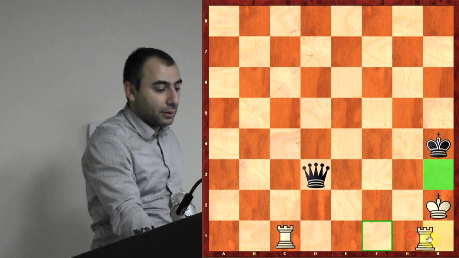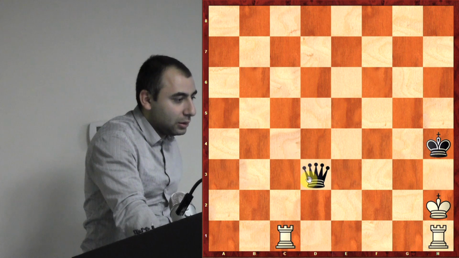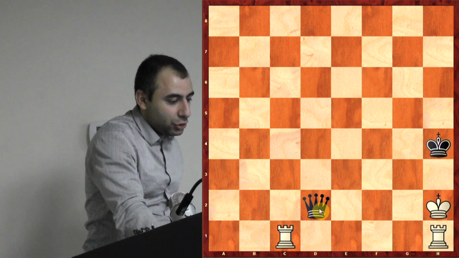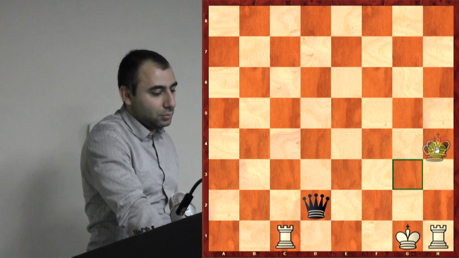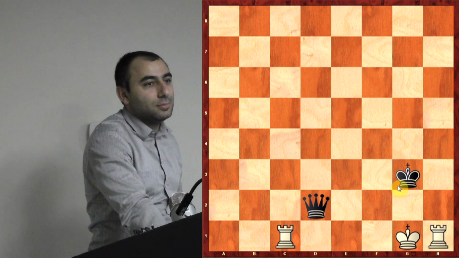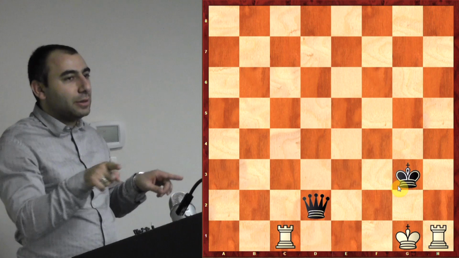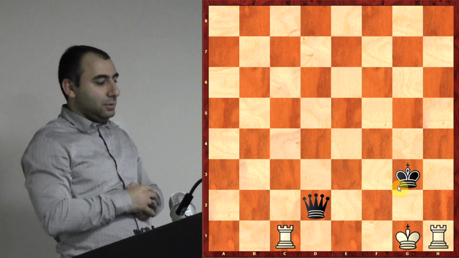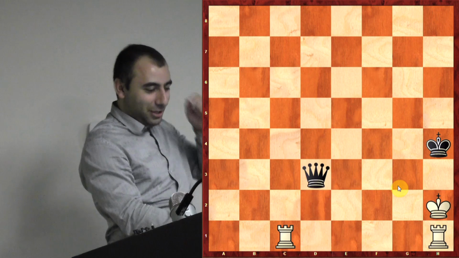Rook H1. Queen D3. Alright, check. King G1 check. See, the rooks are awkward now. They're not connected. His king is in. Or Queen G3. Wait, wasn't it making one? Oh, yeah. Actually, yeah, you're right.